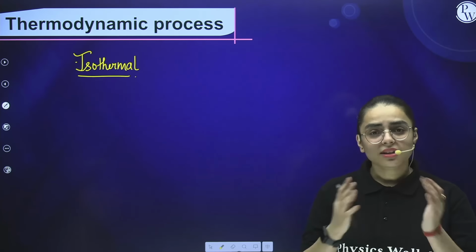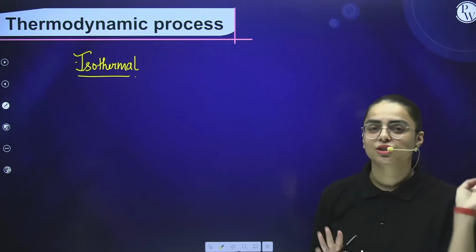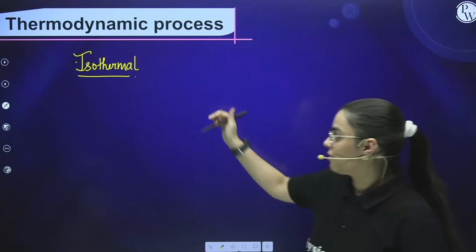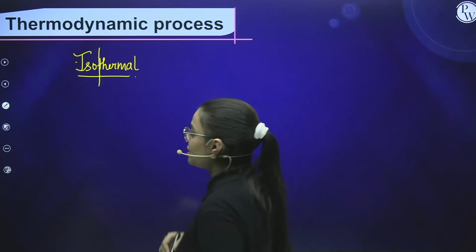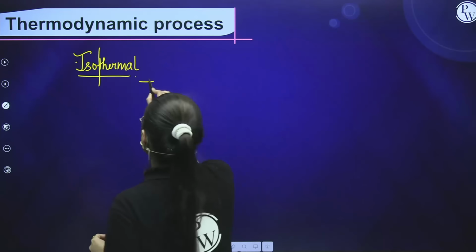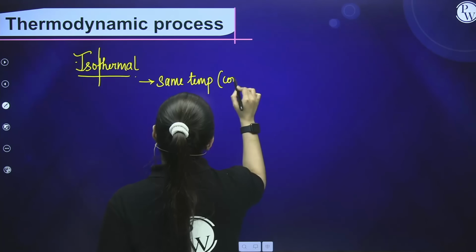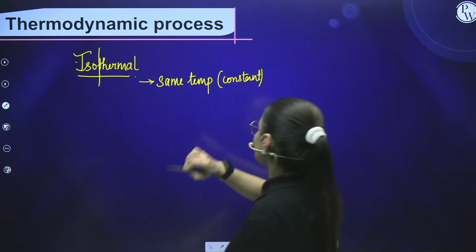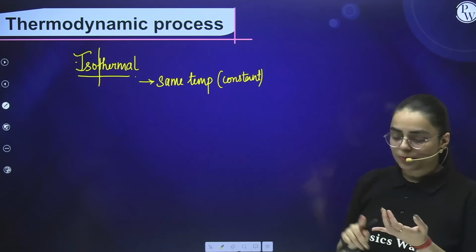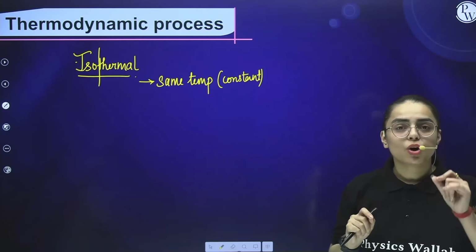Now what you need to do in chemistry, whenever you are studying a term, is divide the term into two or three parts. You don't need to keep remembering each and every term. You just need to divide it into two parts: iso and thermal. Iso refers to same, thermal refers to temperature. So when you observe the same temperature, that means temperature is kept constant. Now, what are the state variables? There are certain parameters: pressure, volume, temperature. These are the three parameters, right? Now, if I've kept temperature constant, what relationship will I establish?